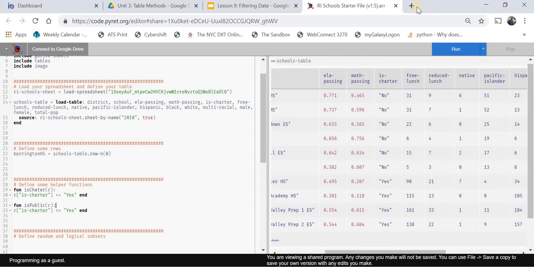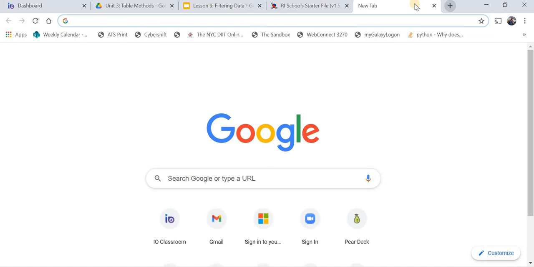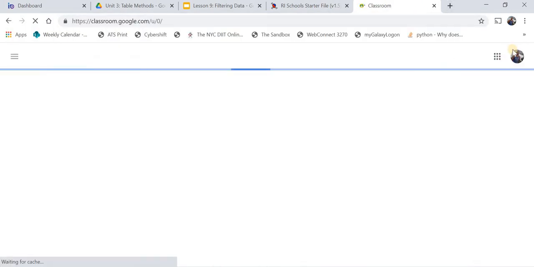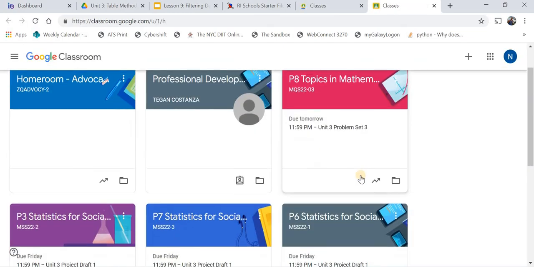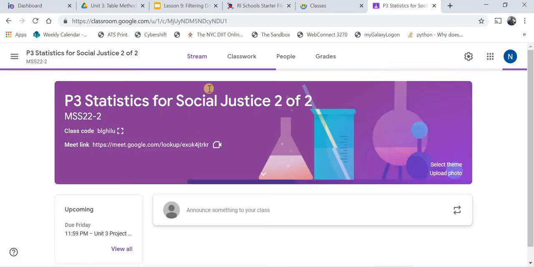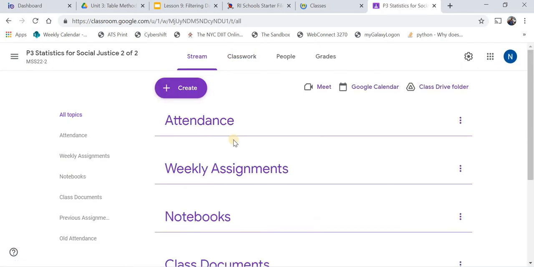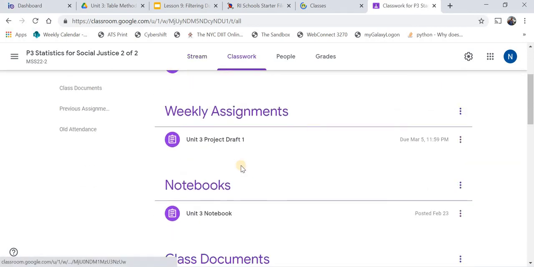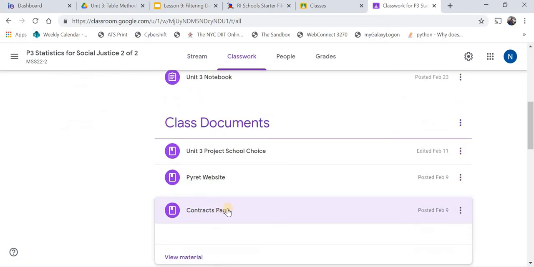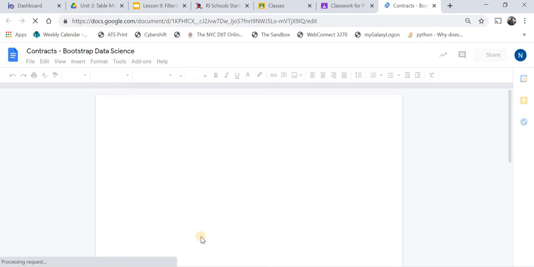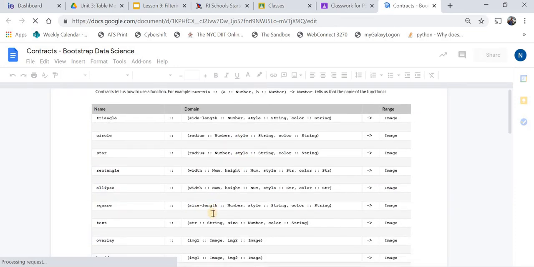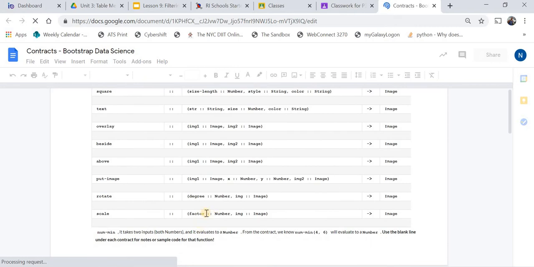Now, the reason why I'm doing this is if I go to my, let's say I go to my contracts page, and I want to look at how I can filter out a table, I'm going to see that I have to pass something into it. So let's look at what I'm talking about here. So remember, when we're stuck, we're going to go to contracts page. And we're going to scroll through.